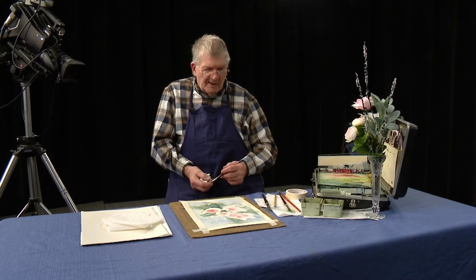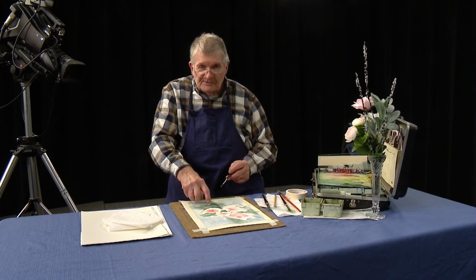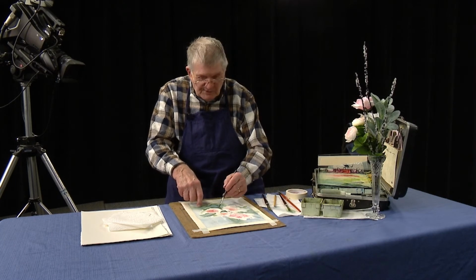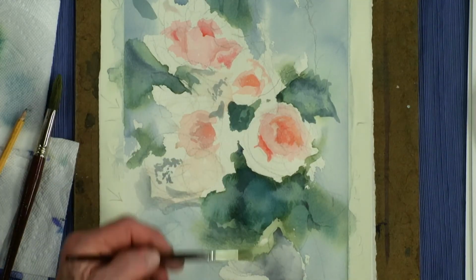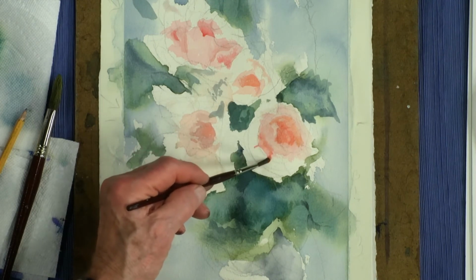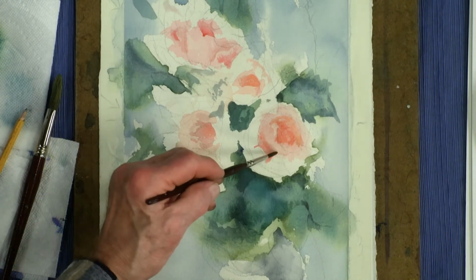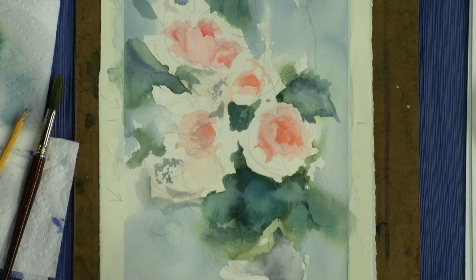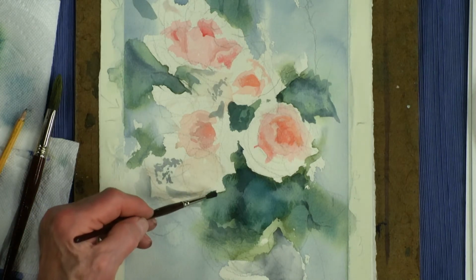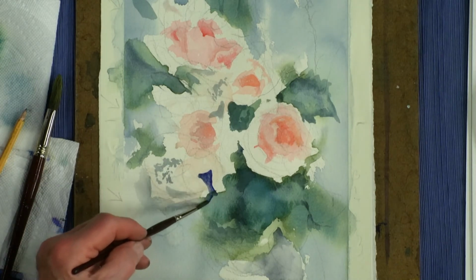Now, where are we? Okay. It's really funny sometimes. I have to put my finger down to realize that I still have something more to do in here. I'm going to define this a little bit more. I think the secret, though, is making the petals softer and then just suggesting some sharper contours. You can cut the contour up into it a little bit more. If it needs something else, like down in here, see, that needs to be broken up a little bit more. If I don't like that shape, I can very easily come back in and just cut up into that like this. See it? And bring it out like a wedge. And that's how you work that.